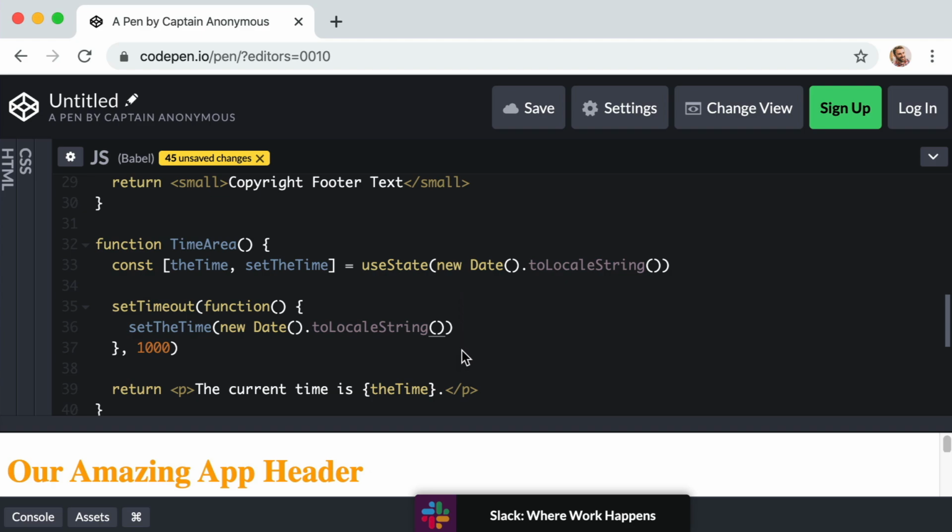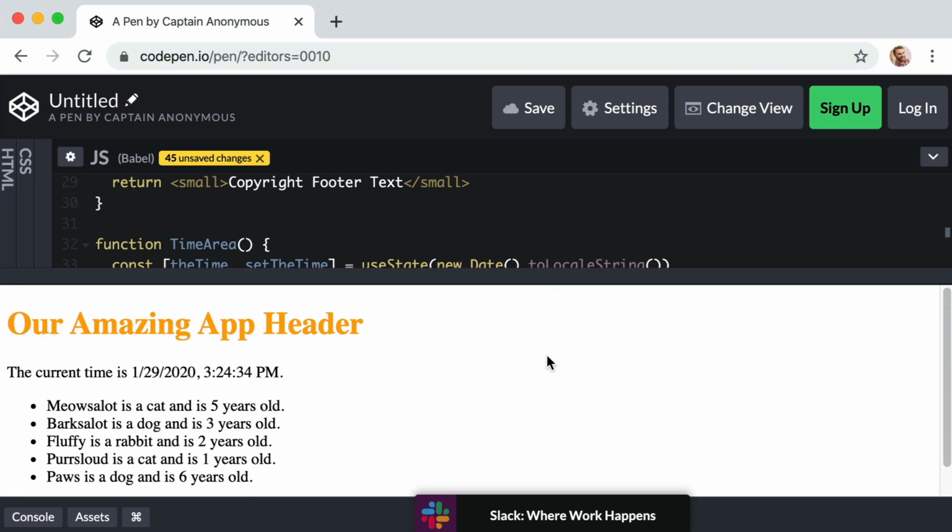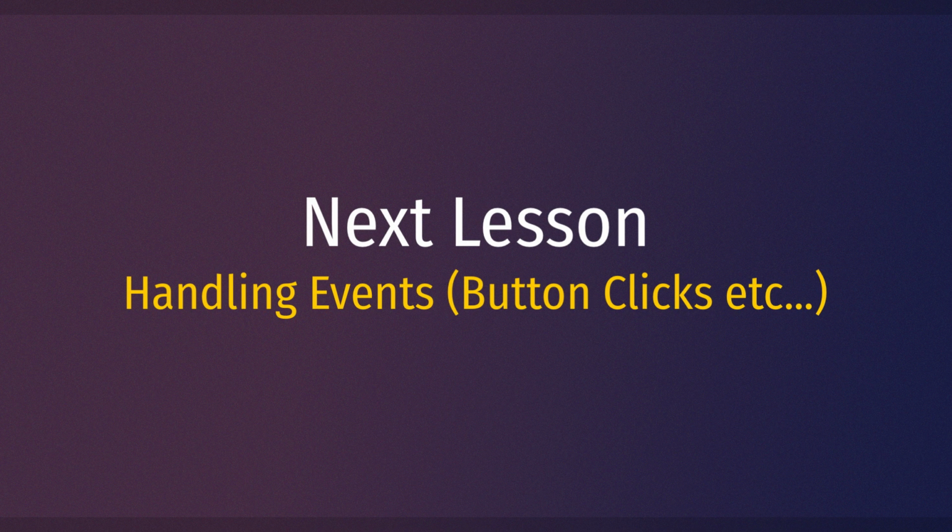Okay, so this lesson was an example of updating state in response to the event of time passing, which admittedly maybe isn't the most crystal clear way of learning about state in React. So in our very next lesson, we're going to learn how to respond to the event of a user clicking on a button. We're going to add a brand new area and component to our page that keeps track of how many likes have been clicked. So there's going to be a button that increases the number of likes, and then another button that decreases the number of likes. And we're going to store that count or that number in state. This should feel like a much more natural or practical example of why state is so great and useful.